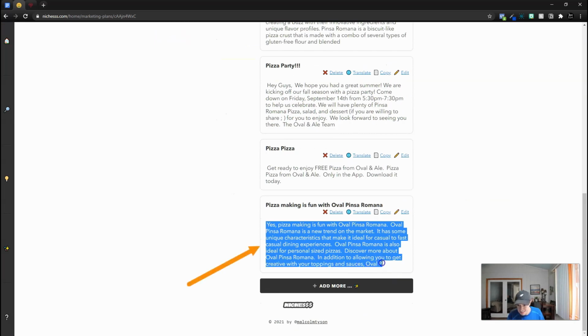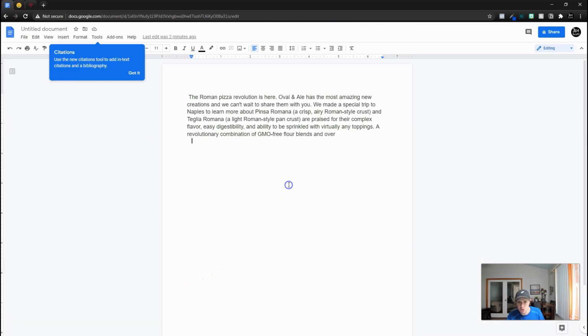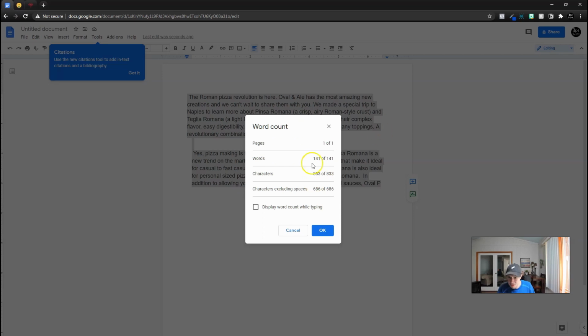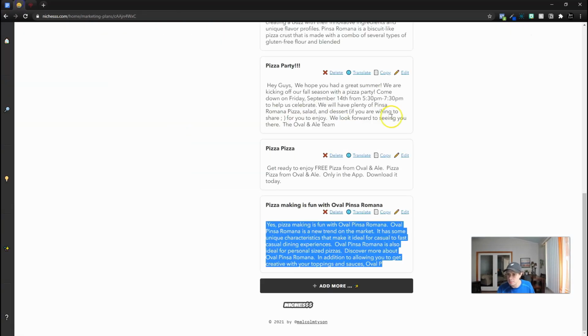and we're going to paste in this sentence instead. All right, so we're going to copy this one here as well. And let's go ahead and paste this down. We're looking for at least 300 words. We already have 141, and we've only been doing this a couple of minutes.